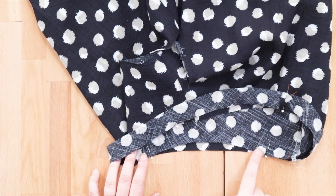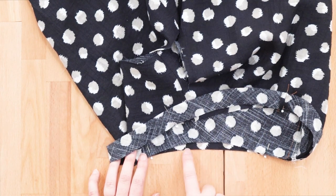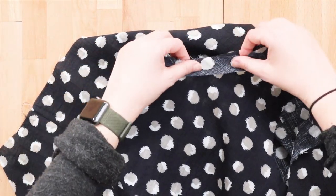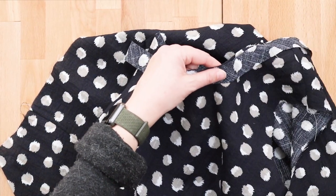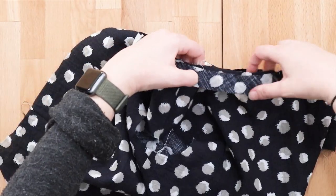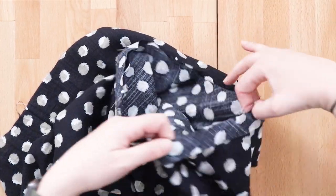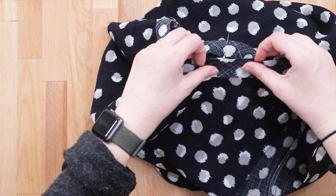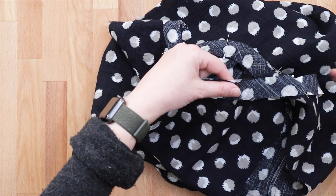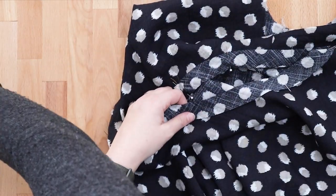Now you can see here the way this lays, the neckline is ever so slightly longer than the bias strip. And that's fine because this can stretch slightly. And what that does is make sure that your neckline doesn't stretch out. So find the center point between each section we just pinned and place a pin there. So we're just working always towards the center. Find the center, and they should align really nicely. Get some more pins.